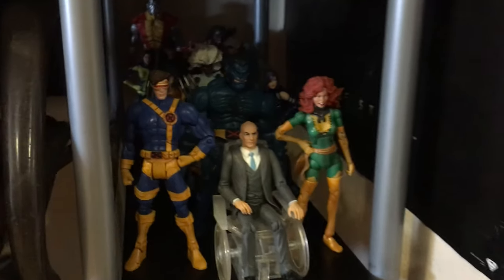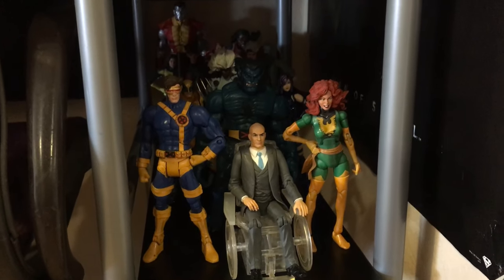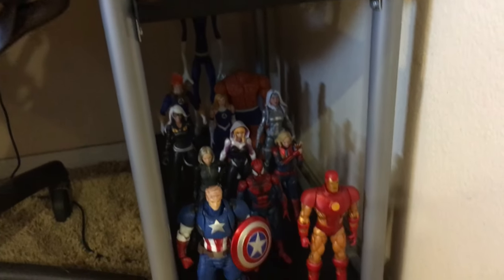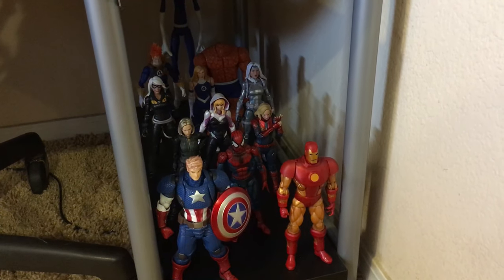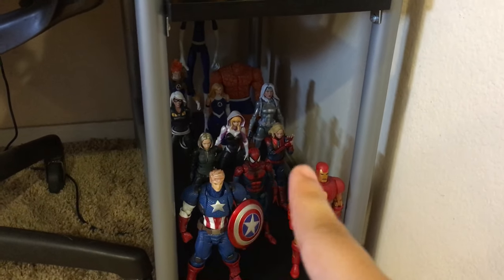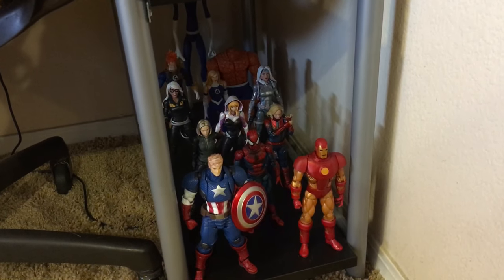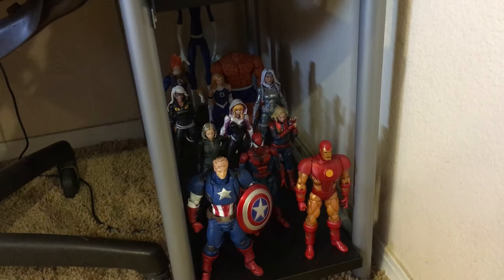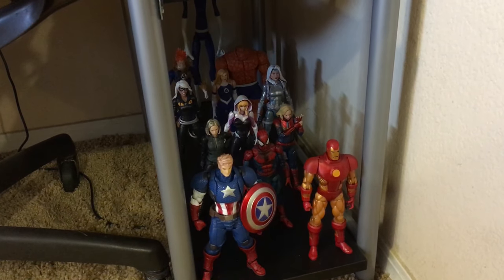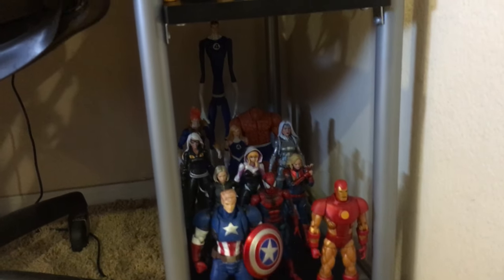This toy line varies — it's from Marvel Select, Revoltech Yamaguchi, Toy Biz, Hasbro, and there's a custom Jim Lee Cyclops in a DC Universe Classics body mold. You got other Marvel figures which are Revoltech Yamaguchi, Mafex, and SH Figuarts. Granted, these import figures are knockoffs — they're bootleg. But they are affordable and they work well, just as good as the real thing. Maybe some paint defects here and there, some loose joints, maybe slightly shorter than the real thing. But for the most part, I think they're dope. Everything else here is pretty much Marvel Legends.